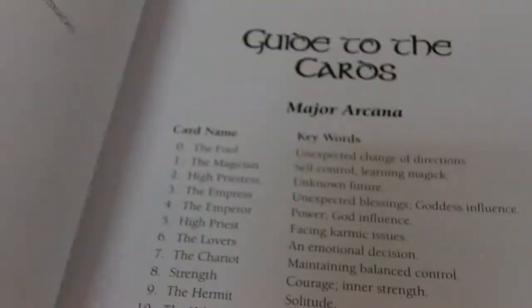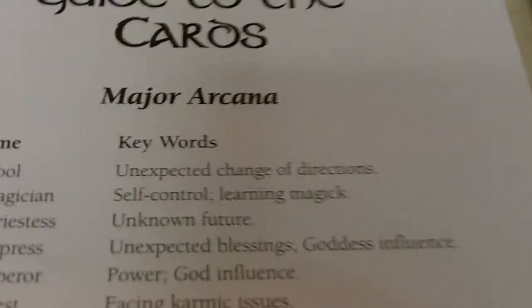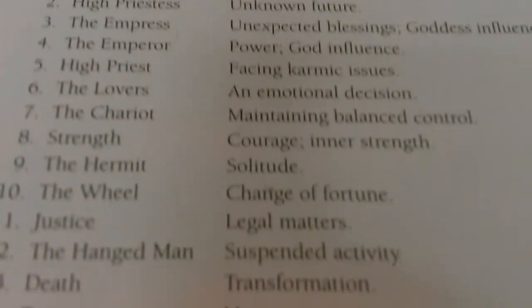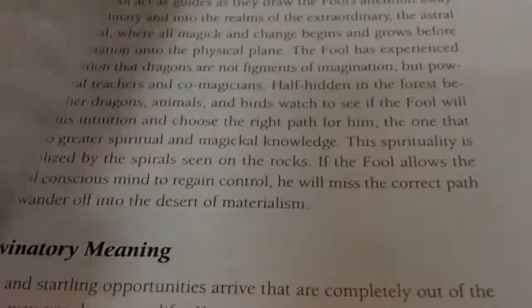At the beginning, you have all about dragons, the magic of dragons and all this good stuff, which then goes to a guide of the cards and tells you all the keywords for the cards and the elements included in the cards. So you get all the keywords for all the suits, and then it goes into, in chapter 3 on page 11, all the major cards and then the minor cards.